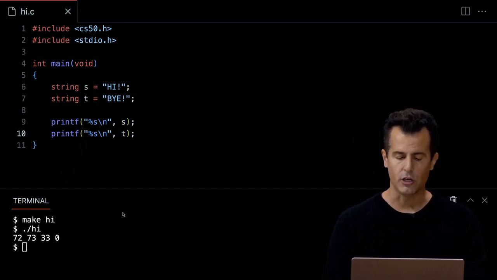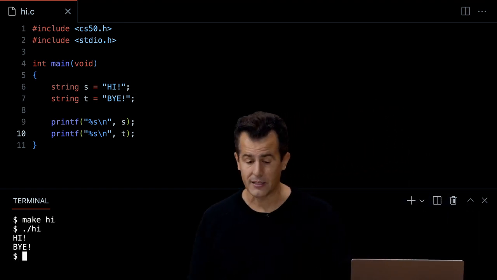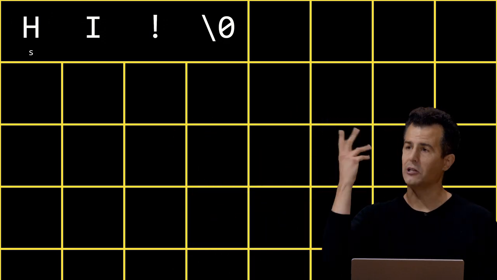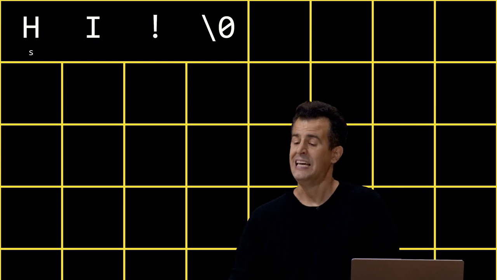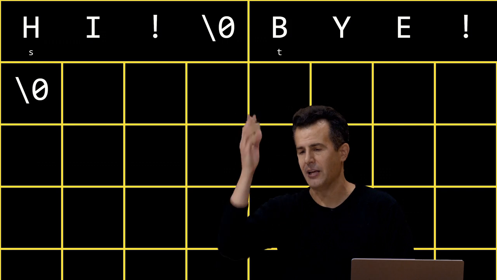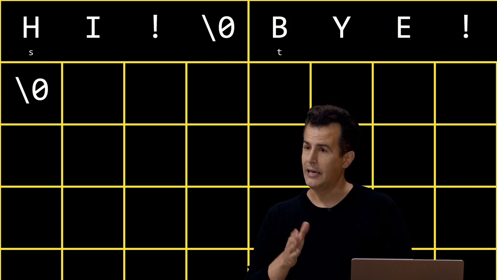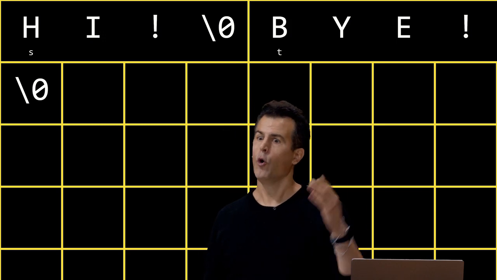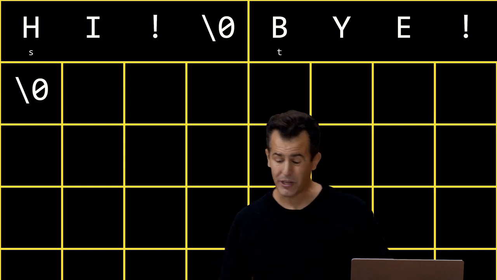So very simple demonstration of just these 2 variables, make hi, ./hi, and of course it prints out 2 lines, one after the other. What's actually going on underneath the hood? Well, let's go back to the computer's memory. Hi, I think, is going to be, I claim, pretty much the same. So s, I'll claim, is in the top left, followed by the \0, and that's important now because bye is going to end up there. And visually it wraps just by nature of how I've drawn this grid of bytes, but it's contiguous. B, Y, E, exclamation point, null, aka \0. This is now helpful to printf because now printf knows where one begins and ends by way of that special null character.